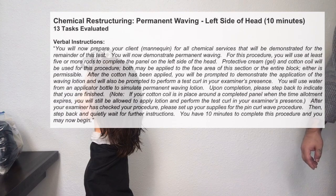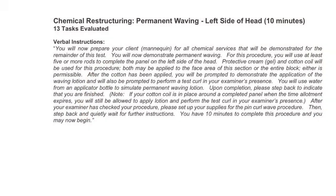and will also be prompted to perform a test curl in your examiner's presence. You will use water from an applicator bottle to simulate permanent waving lotion. Upon completion, please step back to indicate that you are finished. Note, if your cotton coil is in place around a completed panel when the time allotment expires, you will still be allowed to apply lotion and perform the test curl in your examiner's presence.